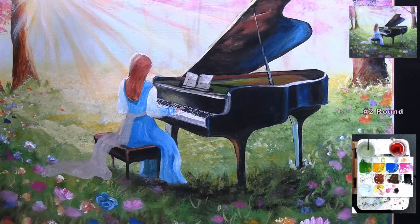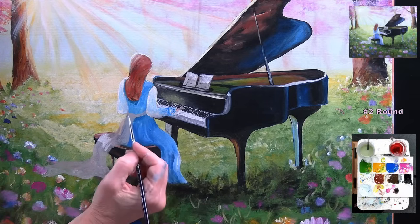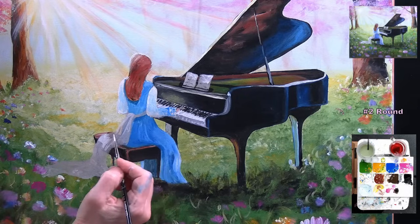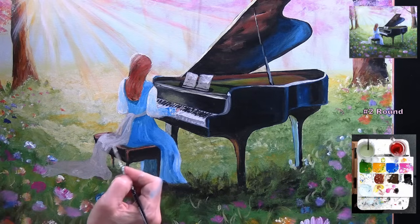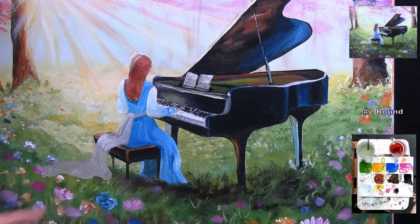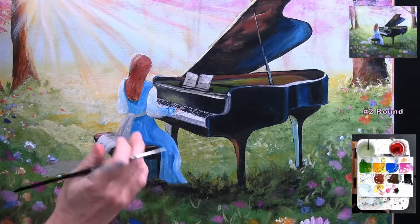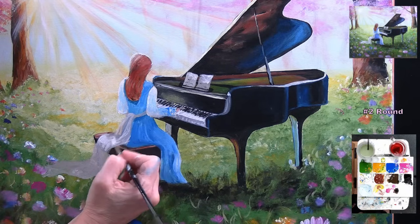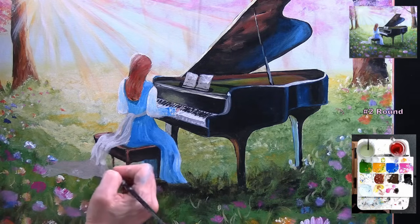So I'm going to wash and dry my brush, and then I'm going to put white plus water on my brush. It's going to be really light in through here. Maybe on this buckle part where it's coming out at the top. And then again, similar to how I did the knee area, wherever it's going to be bumping over something, that's where it's going to be the brightest. So that's going to be the edge of the bench. The parts of the fabric that maybe buckle a little bit more or are cinched a little bit more together. Over on that left-hand side where it's hitting the sun the most, coming down.